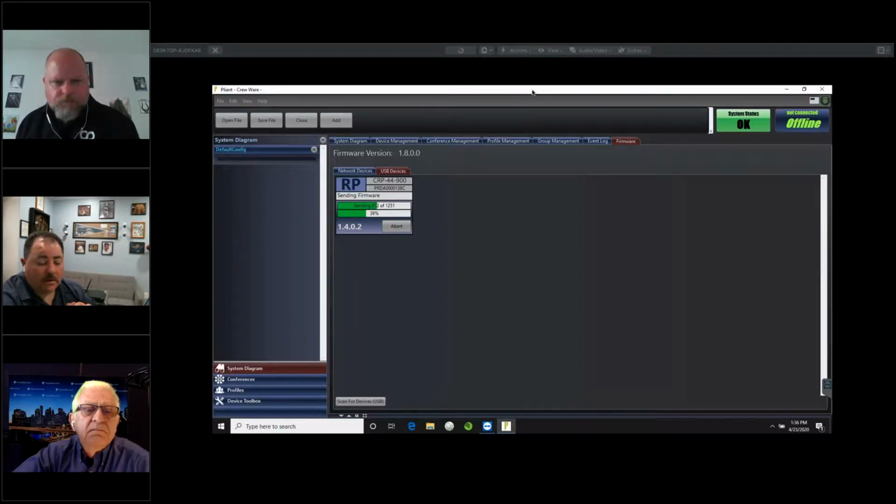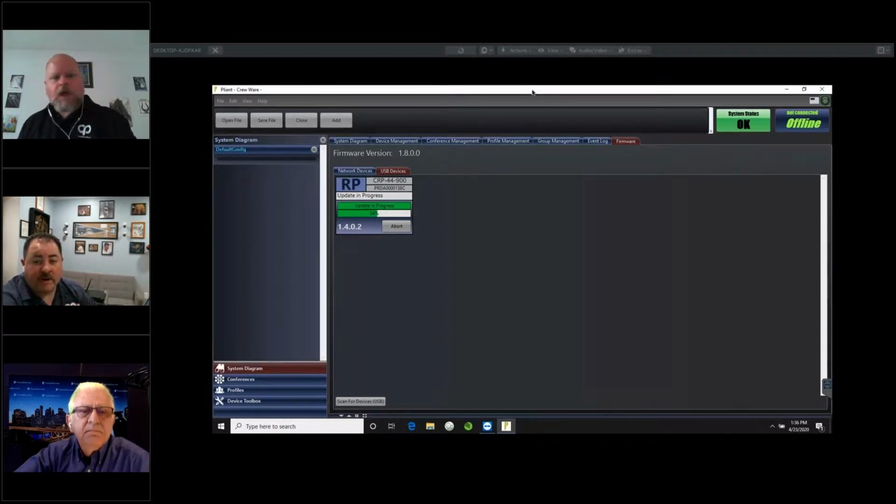Right. Now, if we had a line drawing and we plugged in our control unit and a hub and an antenna, and we fired them up, and you notice that the control unit was 1.8 and the antenna was 1.8, but maybe the hub was grayed out. That's where you could do it right over the network from here, and you could do the firmware update, and then it'll appear back in the network. So it's only the belt packs that absolutely have to be plugged in by USB. Correct.